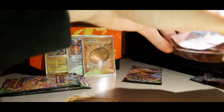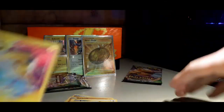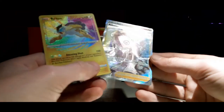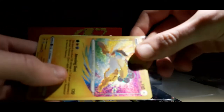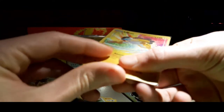Dude, this whole opening is absolutely bonkers. No way! No, what the fuck is this opening? Okay, so we have a full art Alistair! And yo, I'm actually going insane, dude. This is absolutely the best opening I've ever had in my whole life, and I don't think anything will ever beat this. Oh, I'm getting a headache right now.